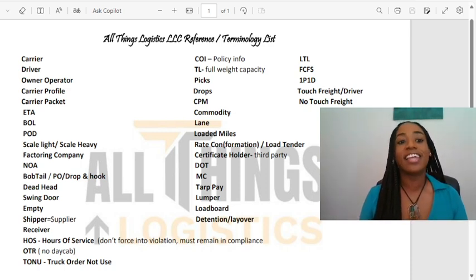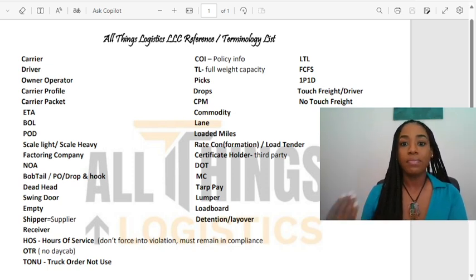So with that being said, they have factoring companies, and the factoring companies will purchase the invoice. Normally it's between 1% and 5% that they charge, and it does depend on the owner operator's or the carrier's credit. So that's something that they'll already have set up. And that factoring company basically just pays them out within 24 to 72 hours. The longest I've seen is that 48-hour mark as far as the payout, but sometimes they can take up to 72 hours. In that case, that carrier receives their money from the factoring company.